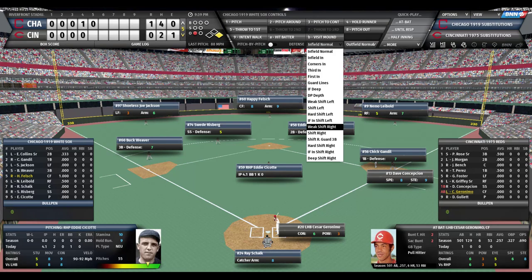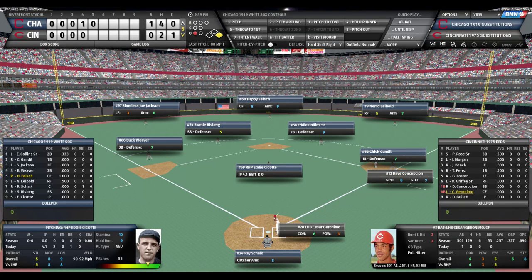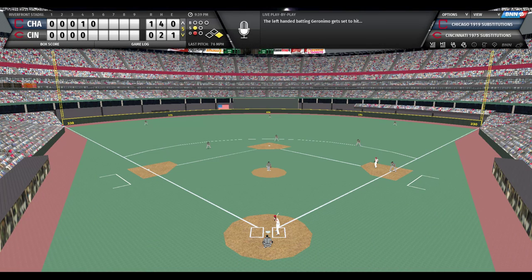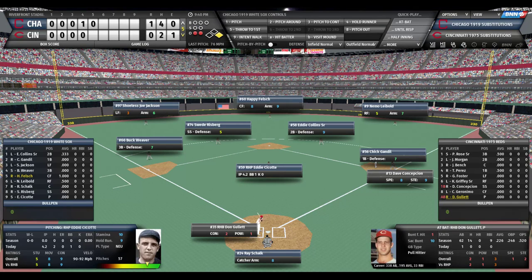White Sox will go to a hard shift right, as Buck Weaver will assume the shortstop position. Risberg to the right of the bag. Here's the pitch to Cesar Geronimo. Geronimo swings, sends that ball deep down the right field line. Leopold on the run. He makes the catch. He fires it back in as Concepcion bluffs at first. There's two outs, and here comes Don Gullett.